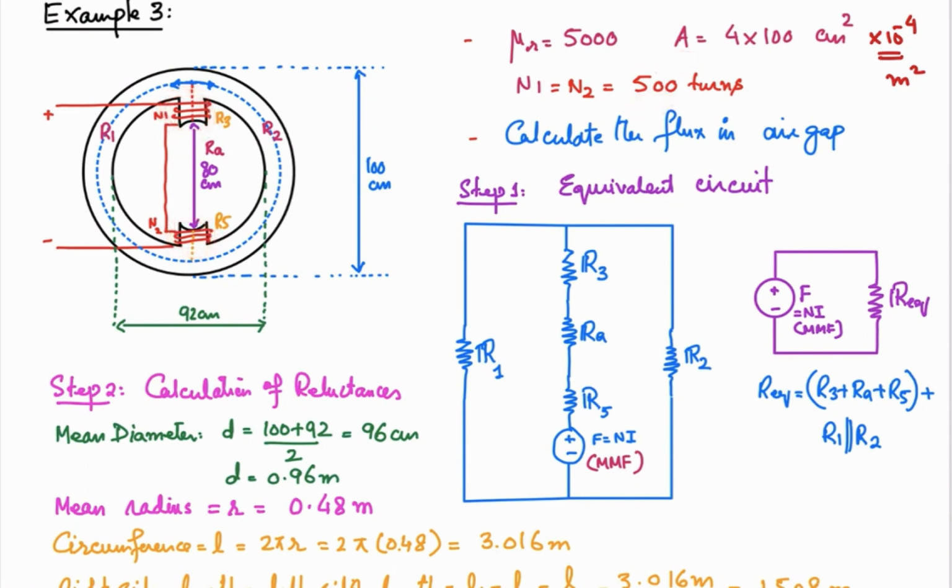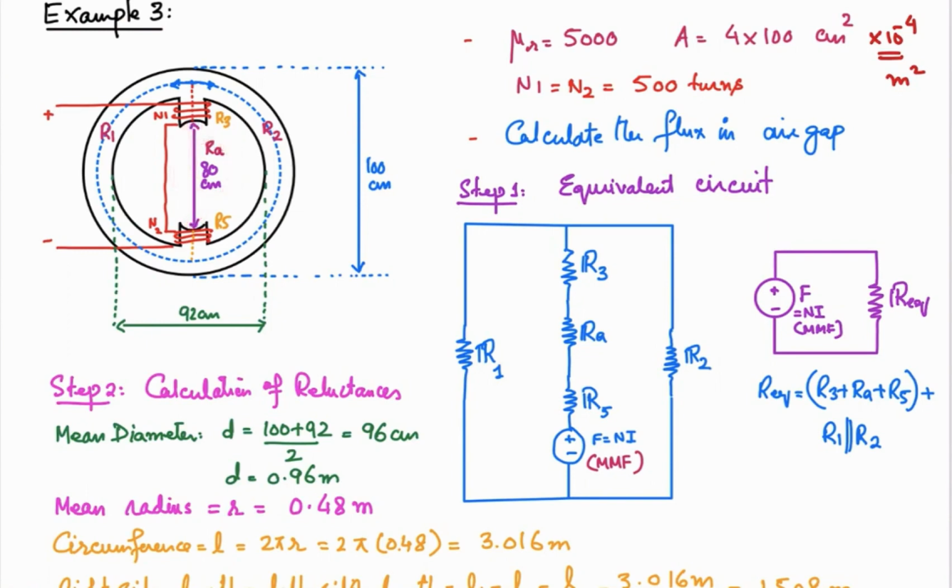And what we are supposed to find is the flux in this air gap, that is the air gap of 80 centimeter. And in this air gap, in the real machine, you will place the armature or rotor circuit, and that flux will be linked with that one. So at the moment that rotor is not there, and only the air gap is over here, so we are going to calculate the flux in this part.